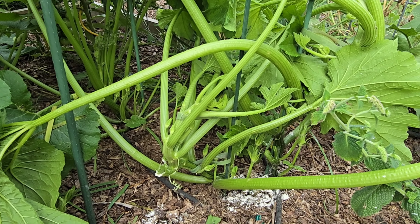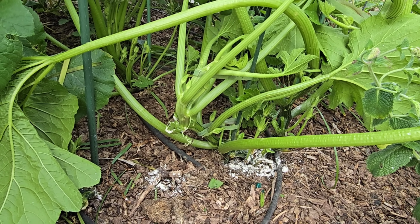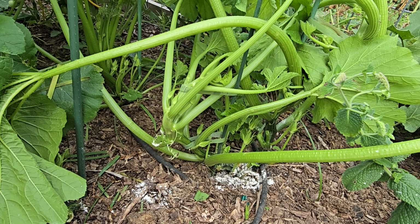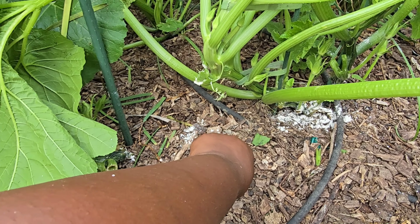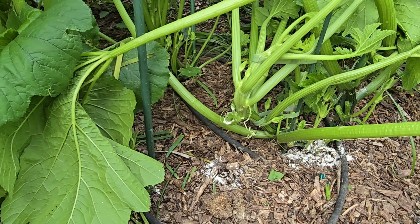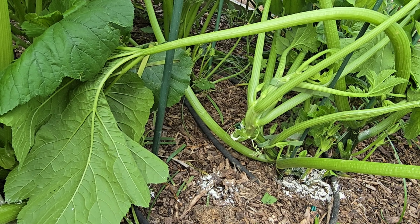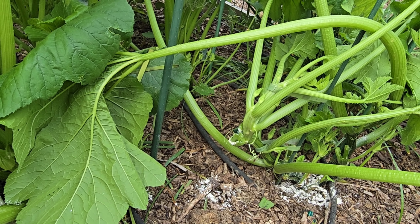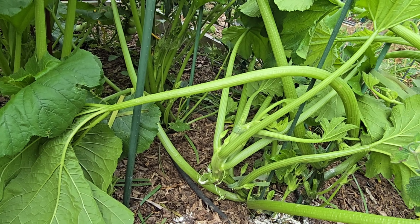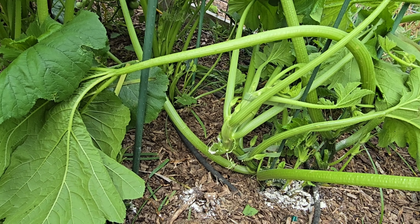These two, I believe, are Cucuzzelli squash, which are somewhat squash vine resistant because they can vine. So I maybe shouldn't have tied them up, because if you see right here, they're starting to produce more roots. So if somehow they did get attacked by squash vine borers, the remainder of the plant, as it's growing, roots in the ground to keep the plant going. And also, most squash don't do that. So I am rethinking what I just did, because they were kind of trailing. They were just trailing in everyone else's way.